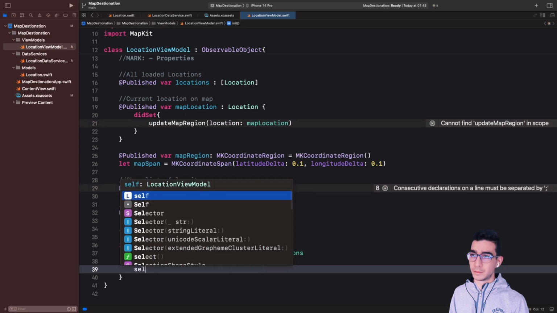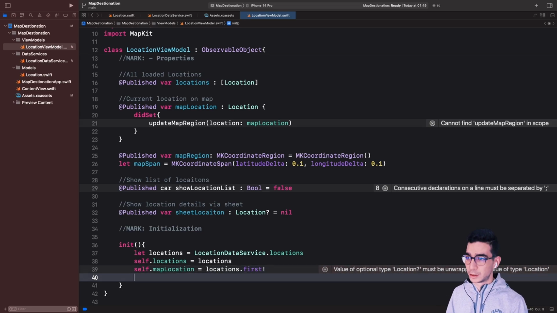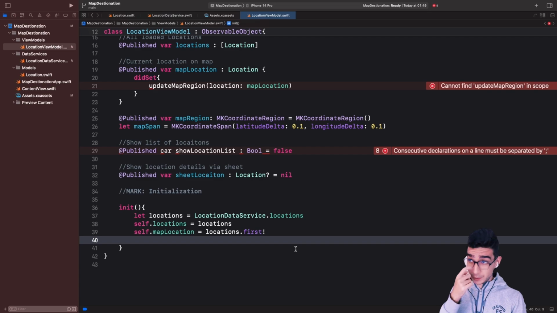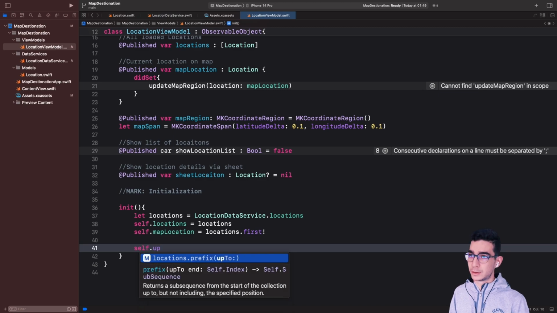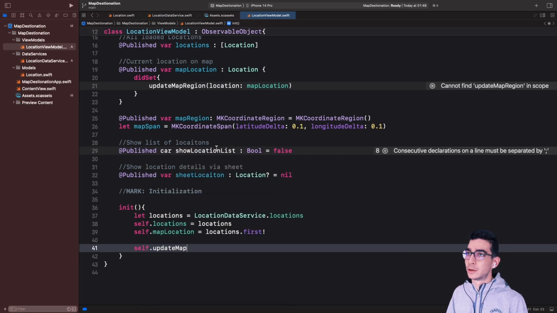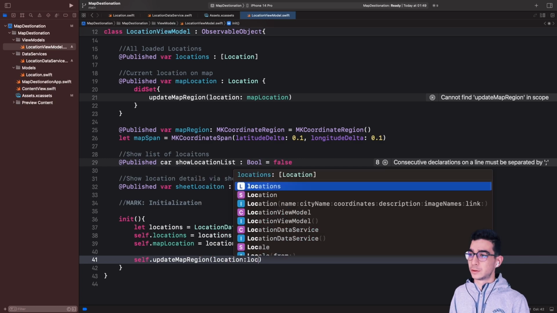After that, self dot map location equals locations dot first, the first variable, and it is optional. With that exclamation mark, we tell SwiftUI that the variable is always there, and it is not possible that there is no variable and the map location variable is equal to nil. It's never going to happen. We tell that to SwiftUI. Okay, self dot update map region. Let me just grab this one. Update map region, and for the location, we pass locations dot first.